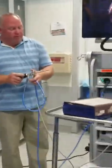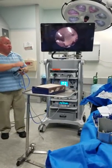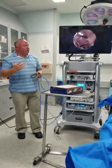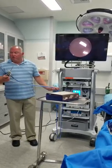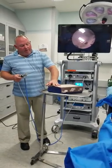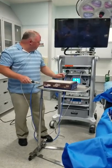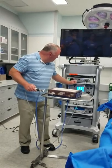Okay, we put fluid through here, we have a pump. Sometimes I'll just do gravity flow where basically it's just a tube and the fluid on an IV pole. Most people use a pump because you can control the amount of fluid you're getting, but not always. They're introduced into the patient, okay? So this is not a patient, this is a box that I made. Basically it allows you to get the same idea. So, light up. See, my machine is trying to get the light higher.